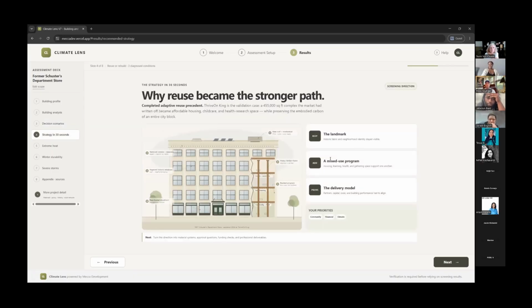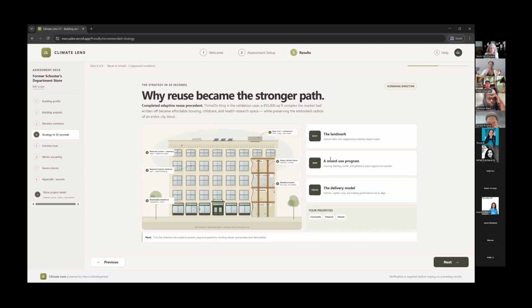Okay, you can go to the next. All right, so these are examples of what that scenario is going to look like. It's going to spit out a main image of the building and it's going to pinpoint exact places like the roof mechanical system or the basement mechanical system or the windows or something like that, so you can start to think about how to maximize your strategies.